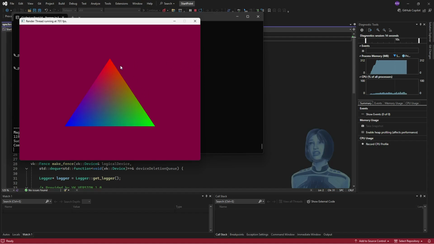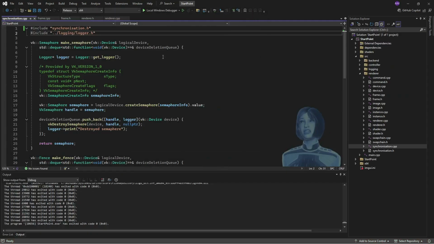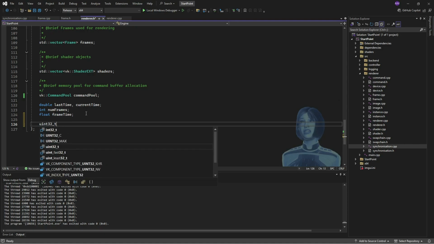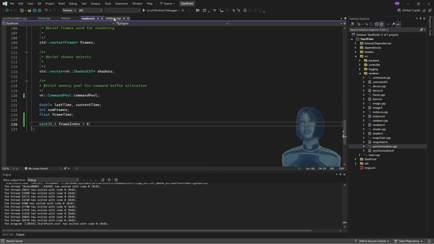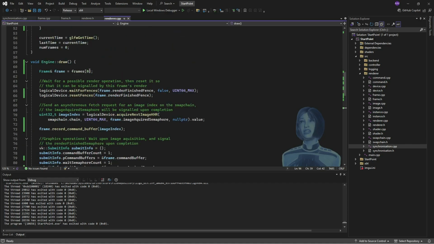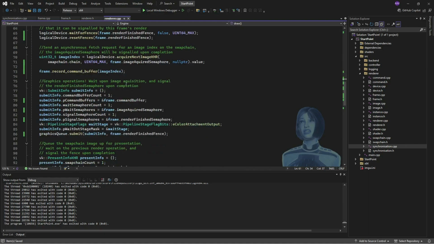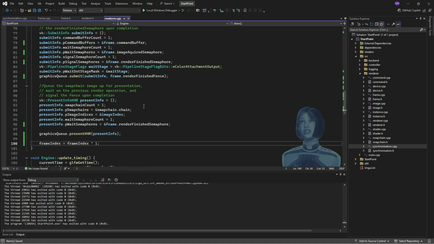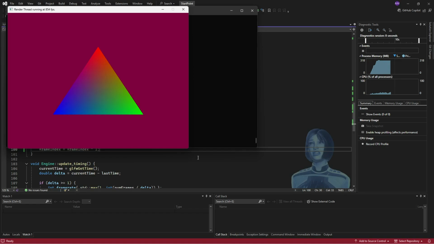That's all working. And now I'm going to switch this over to frames in flight. So what I'll do is I'll go to the renderer and I'll just give it a variable to track which frame index we're currently working on. Then in the rendering code, rather than hard coding this, I'll put in the frame index. And then right down the bottom, I'll flip that frame index over. So if I take the exclusive OR with 1, that will flip it 0, 1, 0, 1, just like that, and we'll be doing A/B rendering. Okay, so there we've got it.